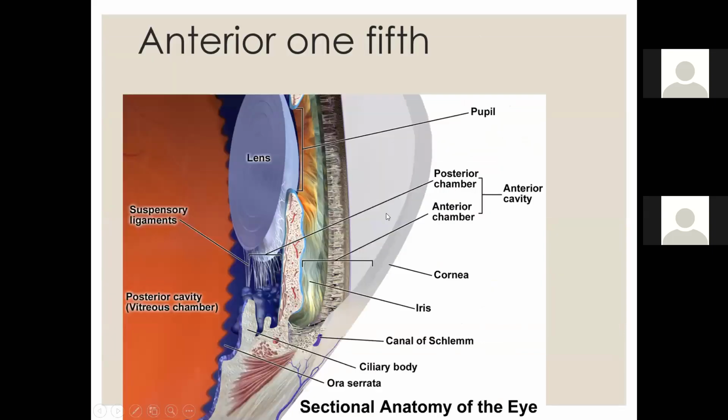This is the cornea, and this is the anterior chamber of the eye. Many questions come on the eye, so do cover at least the gross anatomy of the eye. What is the difference between anterior and posterior chamber? What are the boundaries of anterior and posterior chamber? These are very important points. This is the lens.